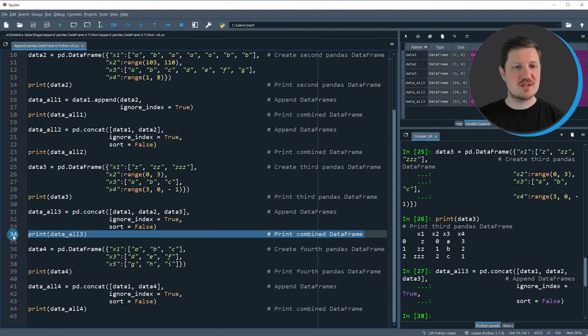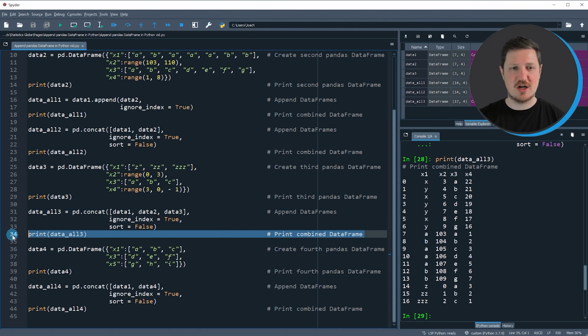And if we print this data set to the bottom right, you can see that we have appended 3 data frames into one single data set. In the first part of this combined data frame, you can see the data frame data1. In the second part, you can see the values of the data frame data2, and at the bottom, you can see the values of the data frame data3.